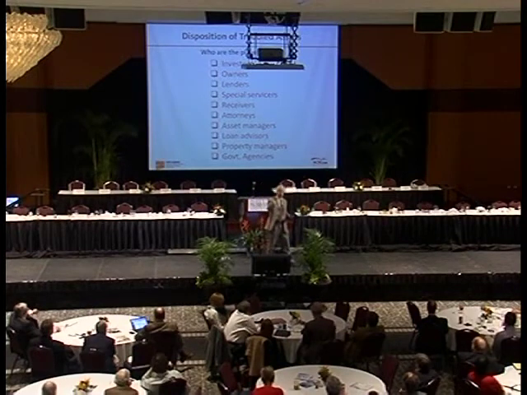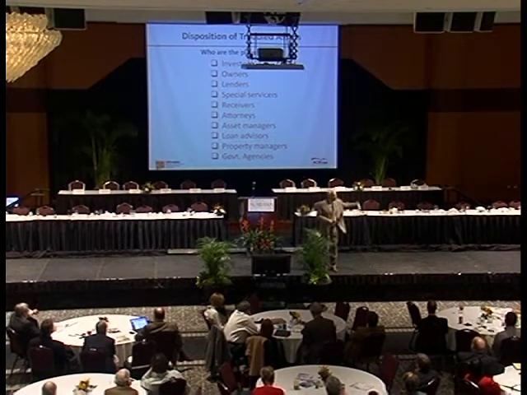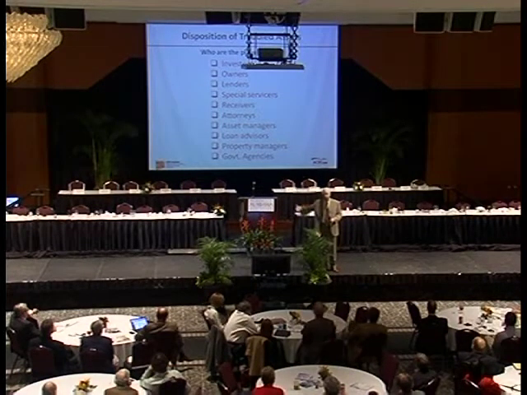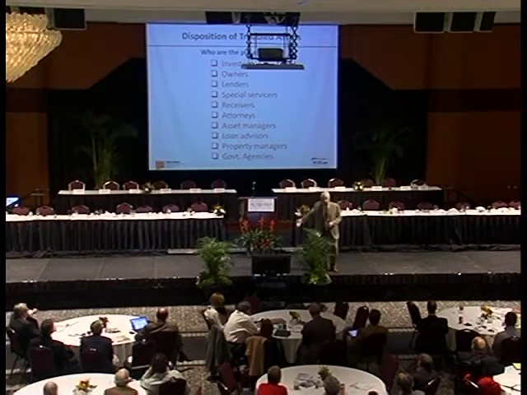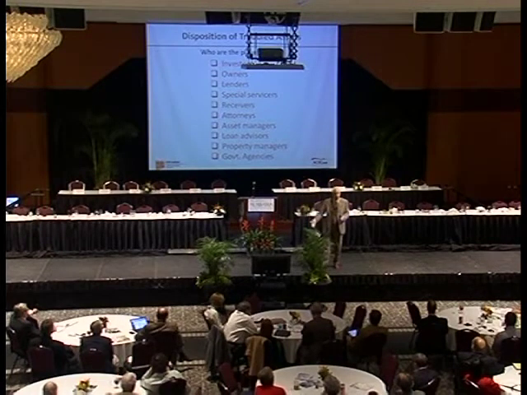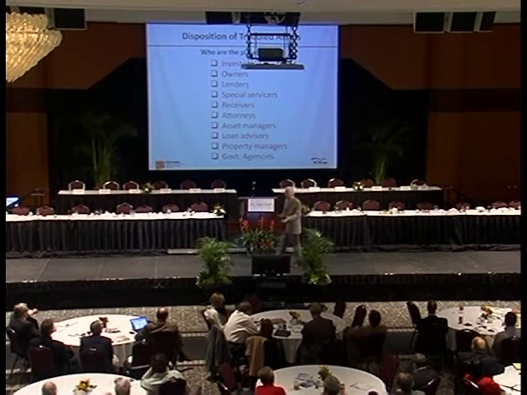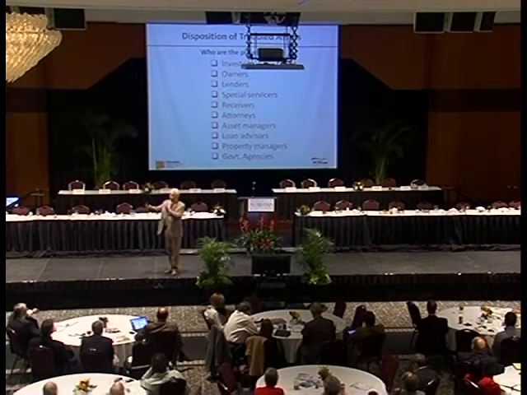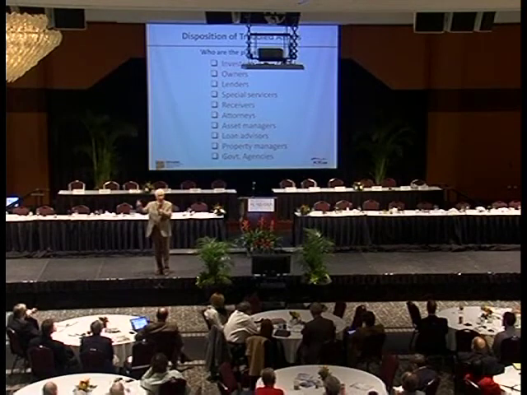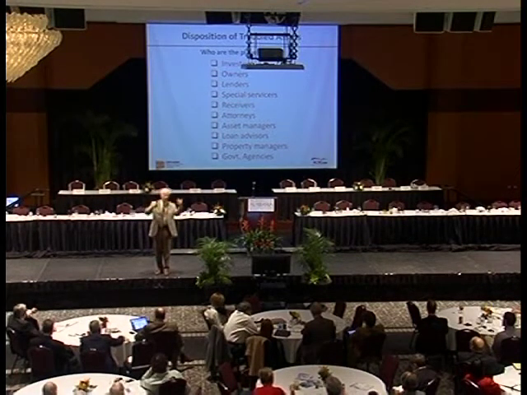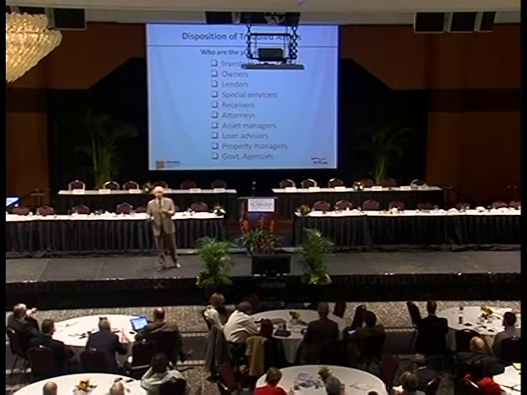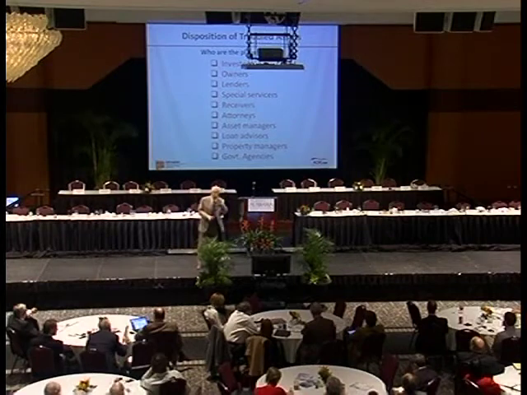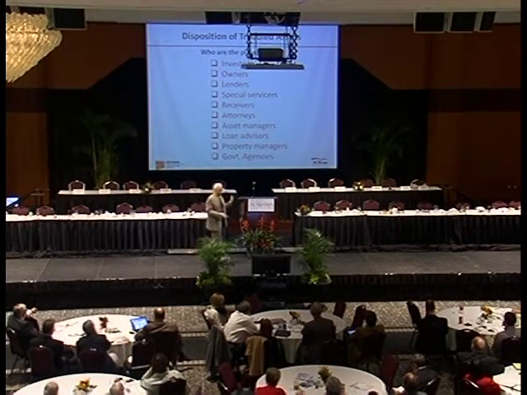Special servicers. In addition to the lenders, right, we've got our balance sheet lenders, our national commercial banks, and then we have the CMBS market, the other shoe that everyone talks about dropping in the commercial marketplace today. Special servicers represent the CMBS marketplace. They are the bankers for all of these commercial mortgage-backed securities that were sold into the marketplace that people are now trying to buy and sell. What's happening to most of them is their debt is being restructured. But there's a place for all of us in that process as well.